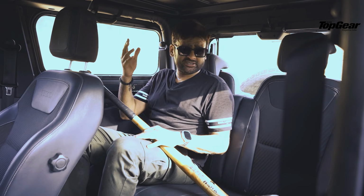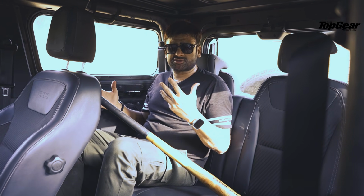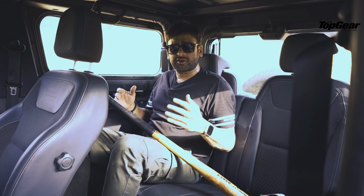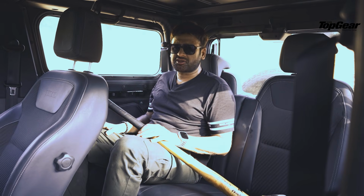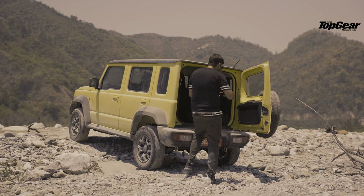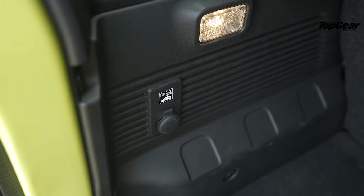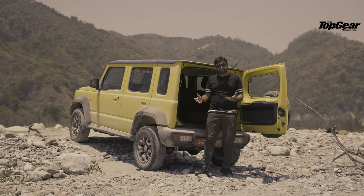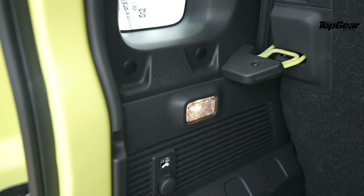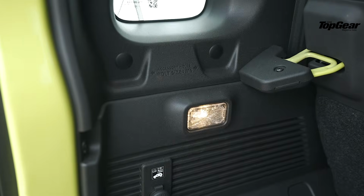But again, just like Jimny, there's no AC duct at the rear, and sitting there is uncomfortable. Ingress and egress is very difficult. All that in Jimny is a little more comfortable, but hey, it's an off-roading vehicle. I'd rather like to sit there. It takes 2 stages to open completely, as you can see. You also have a 12-volt socket here to plug in your tire inflators or small fridges. And you can see the details, even the locks have been colored to match the color outside. This is what you call detailed thinking. Over to you, Thar.